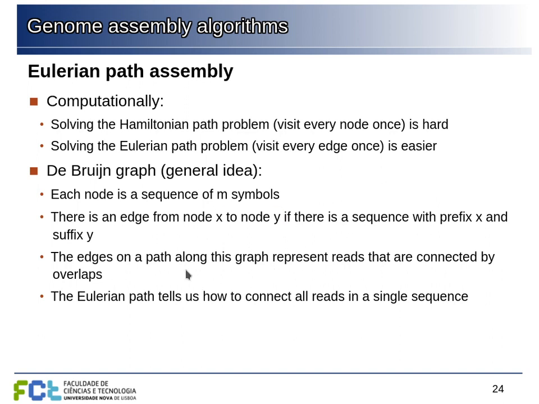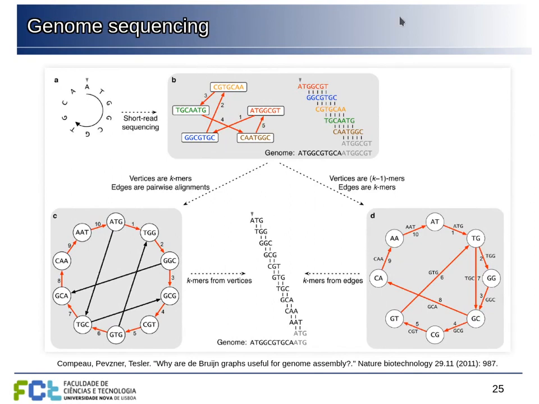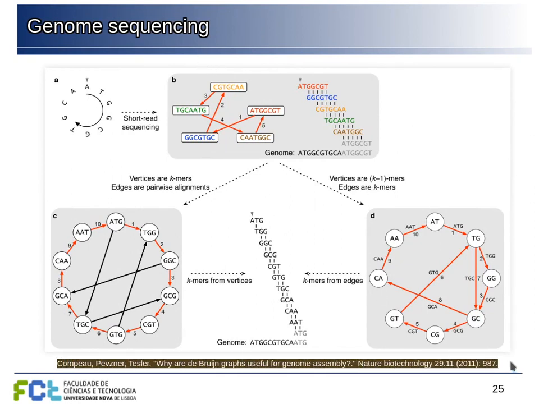And now what we need to do is to find an Eulerian tour or Eulerian cycle, or more generally a path if we don't consider the sequence to be circular, but usually we consider the sequence to be circular. And so we need to follow through all the edges exactly once, which computationally is much simpler to do than following the nodes. So this is an illustration of this difference from this paper here, which I recommend that you take a look.